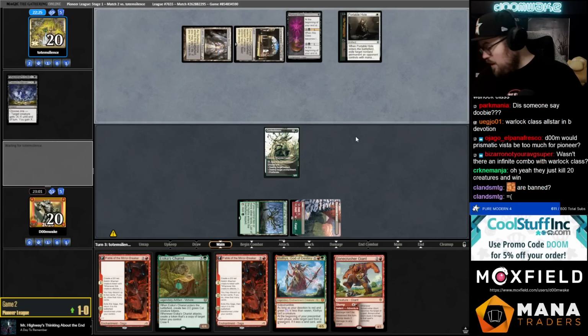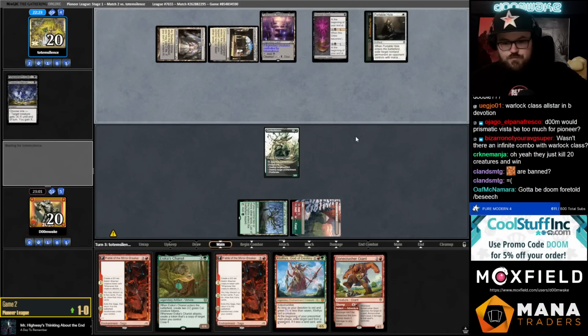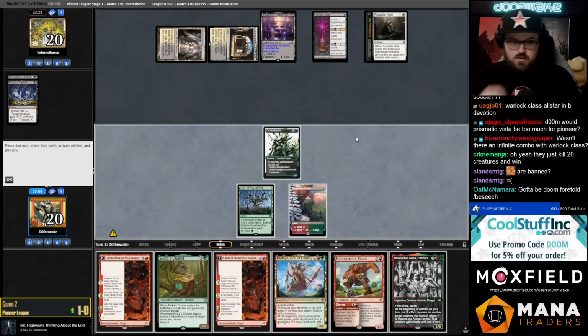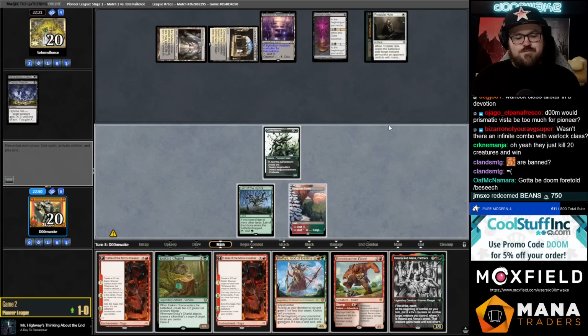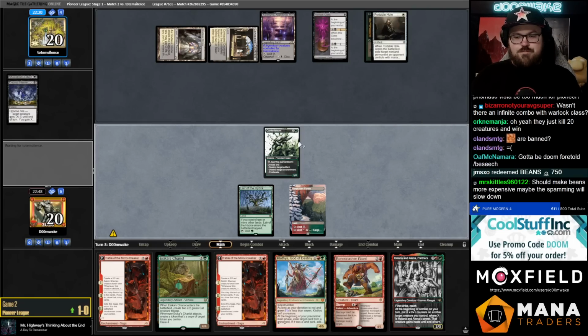Beans are banned. They're not banned in this format. This format is safe from beans. Yeah, it's probably Doom Foretold. That's not a land. I guess we have to go attack, end of turn, pop the Portable Hole. Doesn't feel that great.